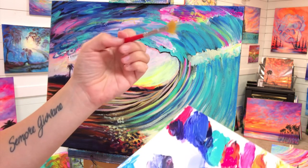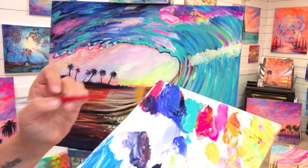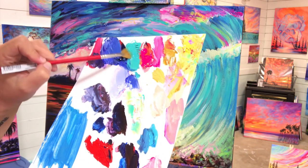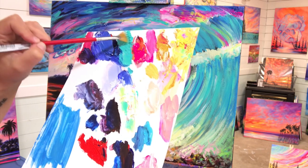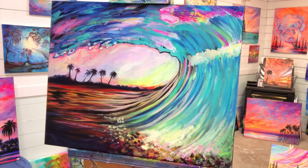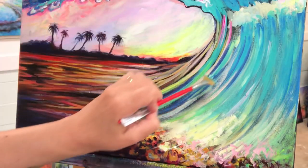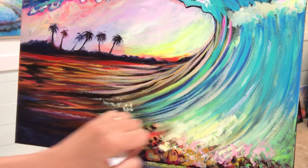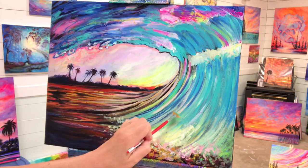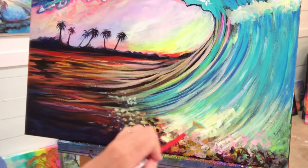Now, I'm going to go over to my Eventail fan, and I'm going to pick up my turquoise with a bit of white water. I just dunked it in the water, and I'm going to go right down here. See that? Look at those perfect lines that you get. Do that again.